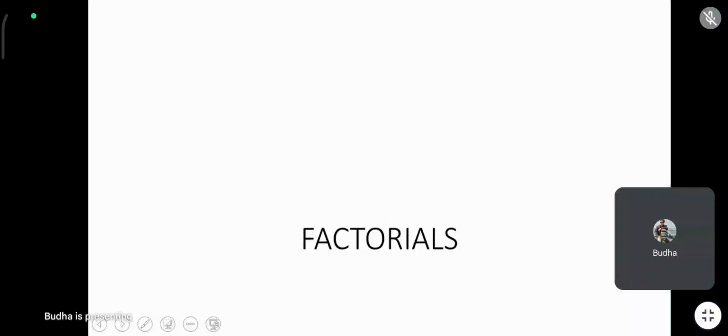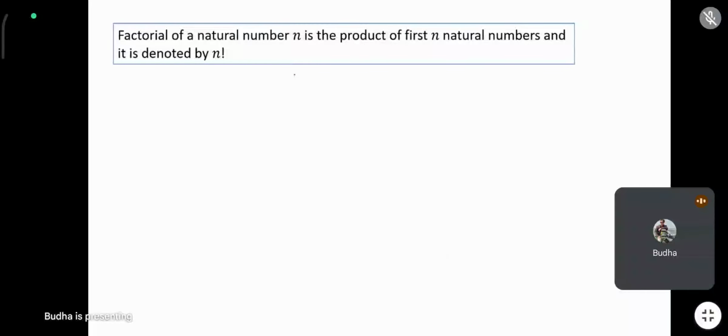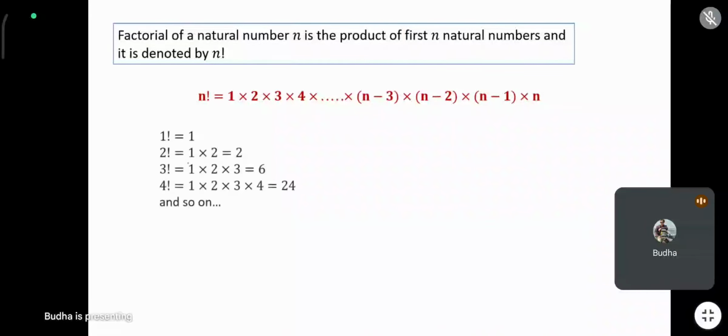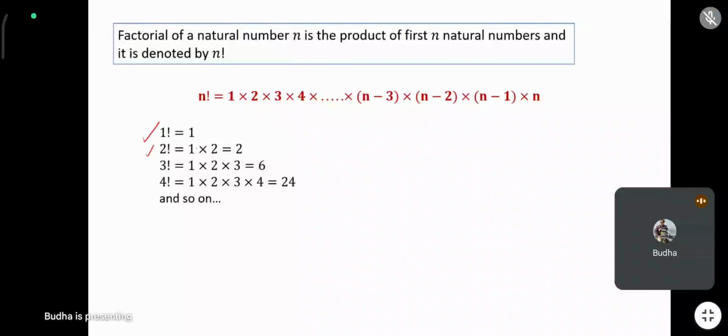So next is factorial. A small topic है, but again very impactful one. So factorial is nothing but product of first n natural numbers. Say for example 1 factorial is 1, 2 factorial is 1 into 2. Now you might have बचपन में या तो स्कूल में you might have seen as when I write 5 factorial, you might have seen something like this: 5 into 4 into 3 into 2 into 1 factorial, right? You might have seen.